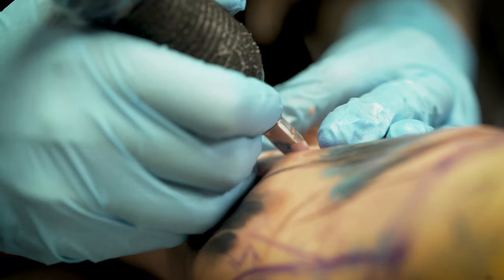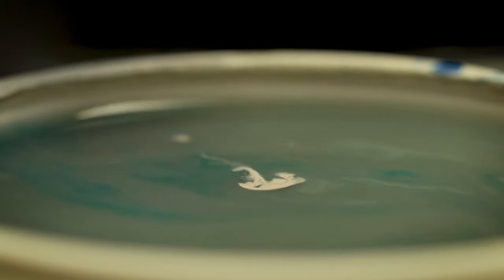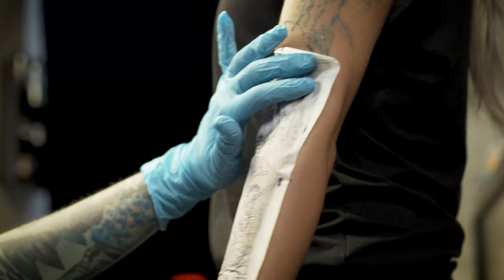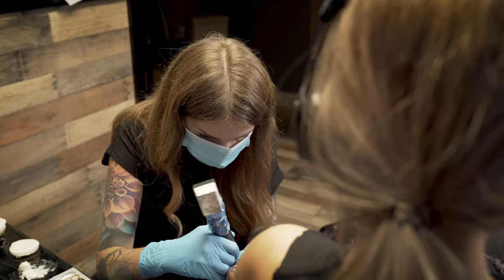I think in this industry, when you begin tattooing or even after 10 years, you need to always look forward at other tattoo artists, getting inspired and finding some tips and tricks on how to succeed and be more technical, or even research styles and all the time try to find something new. I believe that each person in life can find their passion.